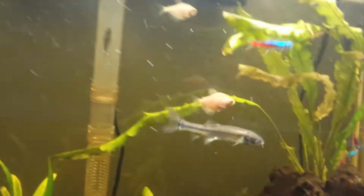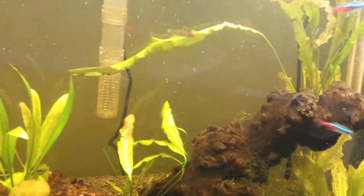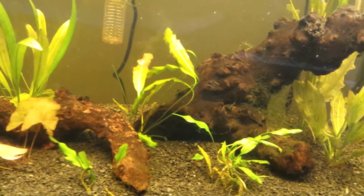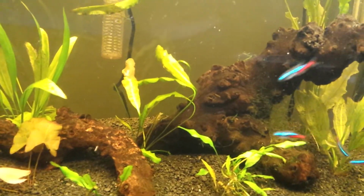You can see there's the blunt-nosed minnow. Got my gold ram in there. He's doing great. I was a little worried about him because I've had rams in the past, and they can be a little sensitive.